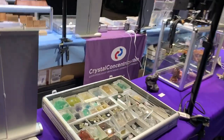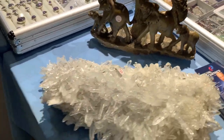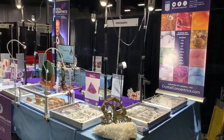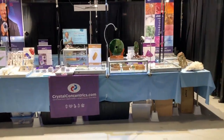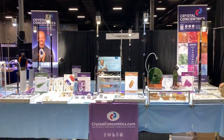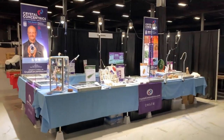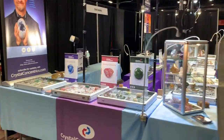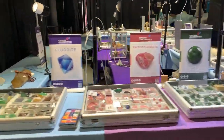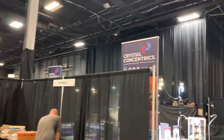I'm just going to pull out — this is what you would see as you were leaving the back; not many people are going to make that journey. We make the rounds again, pull back to see the full vista, and walk along to see what it would look like coming from different angles, with that nice TV going. And one very cool little extra feature: as people walk down the aisle and see this, they can look up and see the Crystal Concentrix logo.